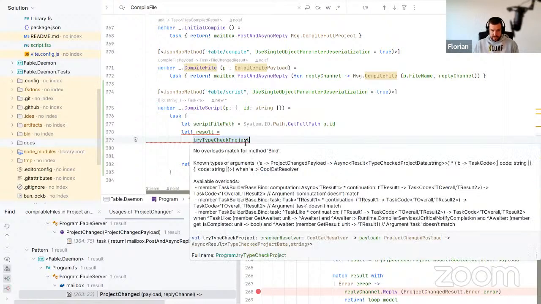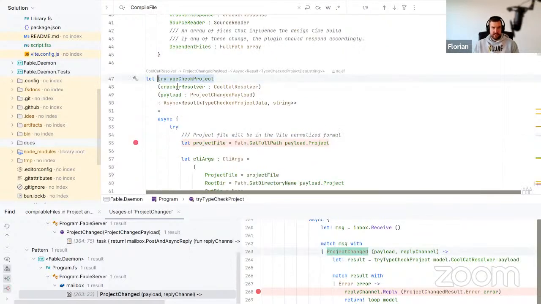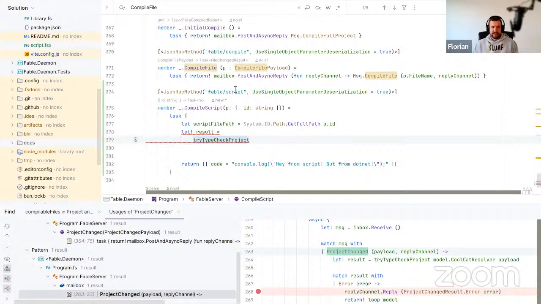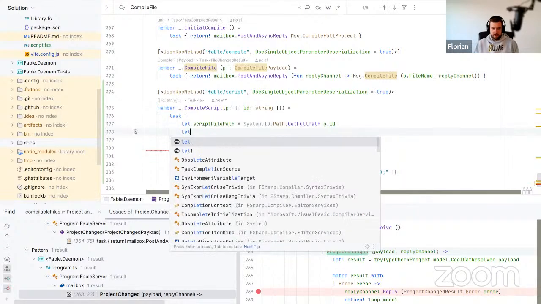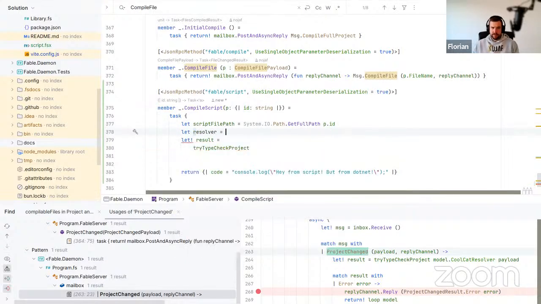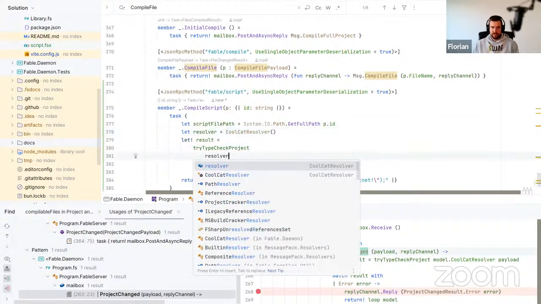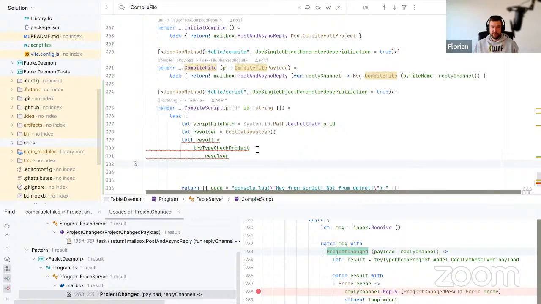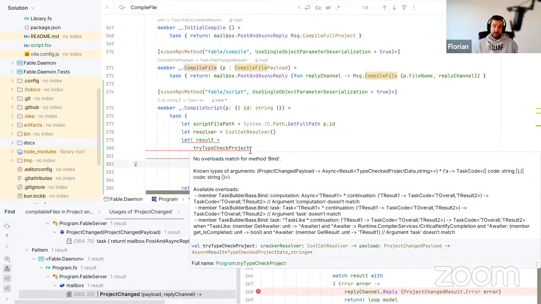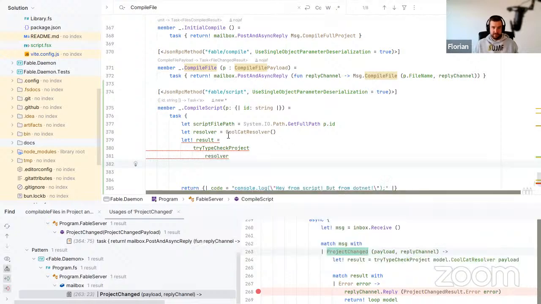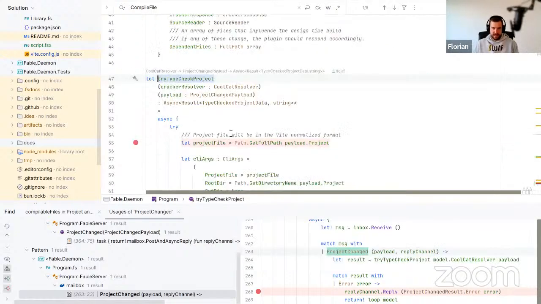Then the type check project takes in a cracker resolver. This is kind of to do the design time build. In this case, it's not going to do anything because the cracker resolver won't be used inside of the Fable resolver for scripts. How do I know that? Well, I just had to contribute a lot of the project cracking code changes myself, so I kind of already know that one.